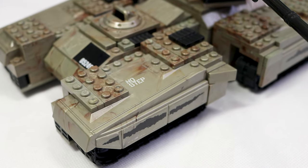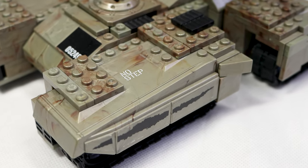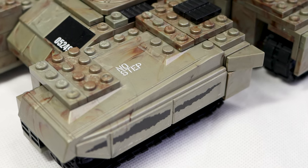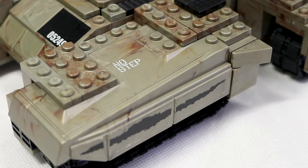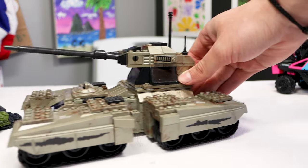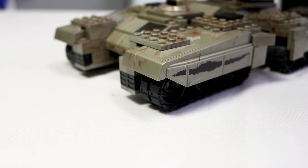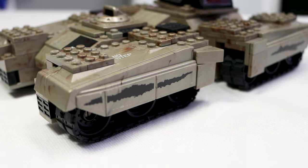From this angle, you can see more clearly how that one giant piece covers most of the tread, with a few things attached to it to keep it in place. At the time in 2009, I think that's the best way they could have done it, and it makes it sturdy for when you're rolling it around. While for the most part they work pretty well, they do often get caught on the wheels or random things on the floor, and because they're rubber, they are prone to breakage — especially this type of rubber that Halo Mega used for a few years.